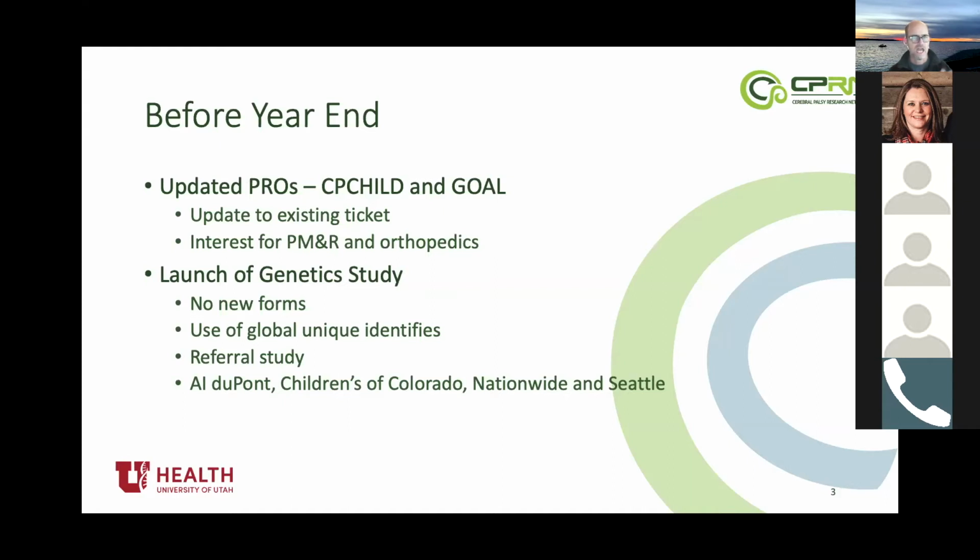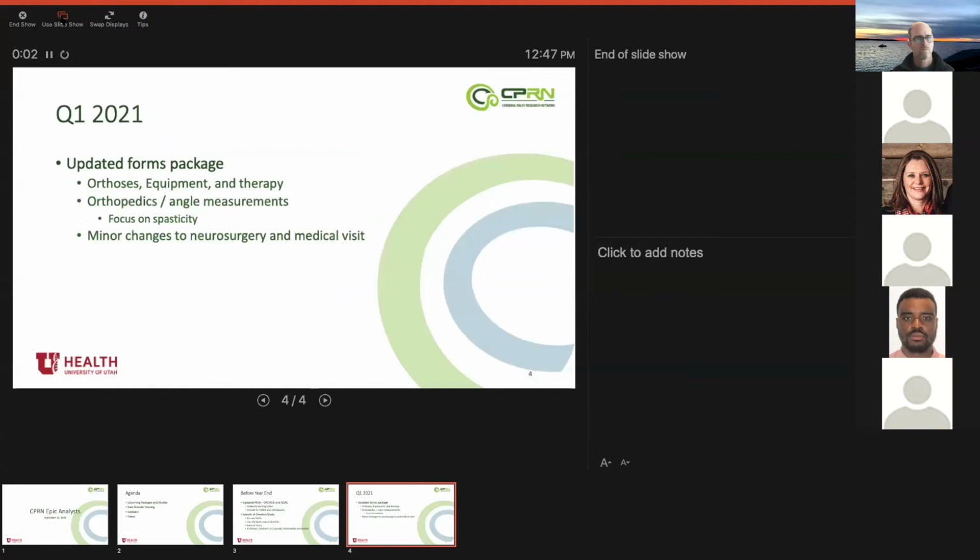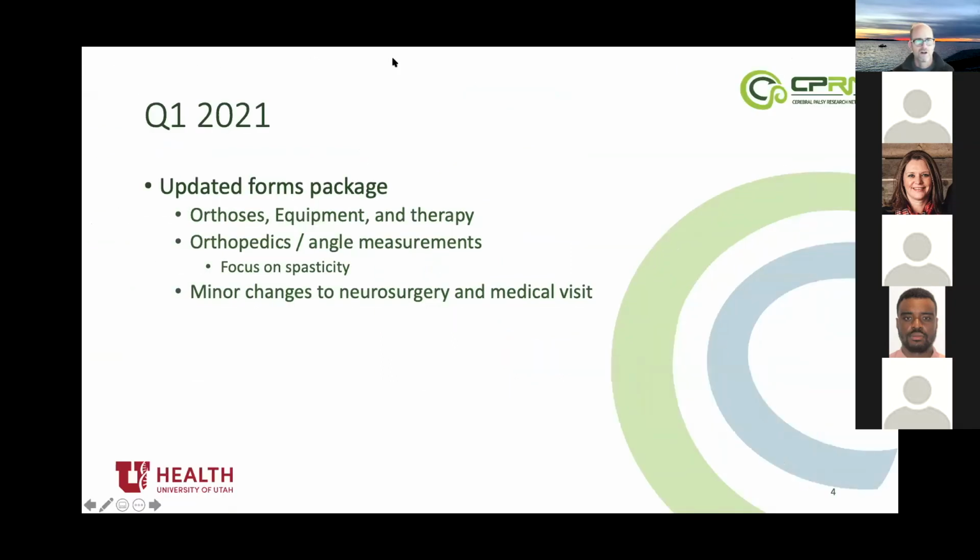So it shouldn't mean anything to you at this stage, but you're going to start to hear things talked about on this, and this is going to relate to some of the changes. There's a fair number of changes in this. We reviewed with a very large multidiscipline team the information we want to collect on orthoses, equipment, and past therapy. There is some data collection that happens in the forms on these today, but they hadn't been validated by the CPRN team. So those are undergoing a fair number of modifications.